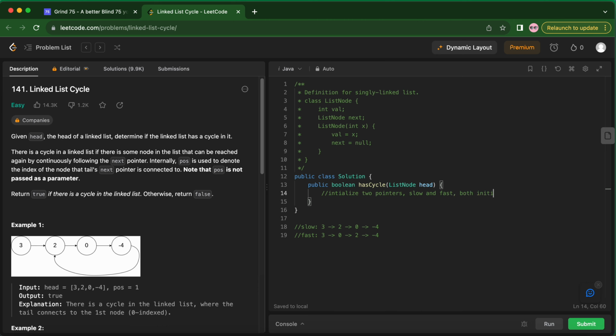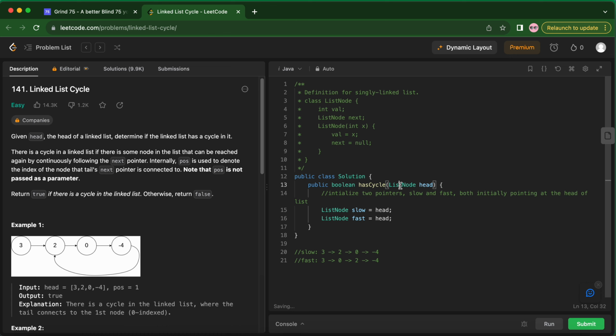Both initially pointing at the head of the linked list, right? So we can say ListNode slow for the slow pointer is equal to head, and ListNode fast is equal to head as well.